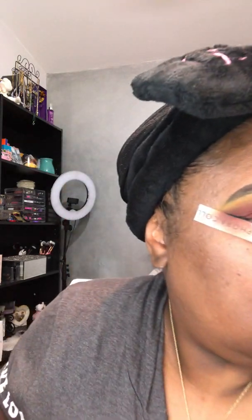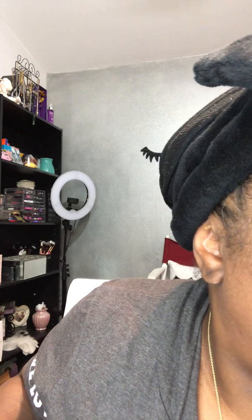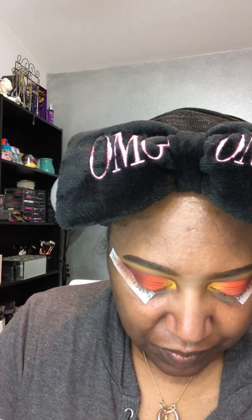Oh, I don't think this brush is a good one. Nope, I'm going to switch brushes. This one is too out of control. I want a nice thin one. Let's go with, this is a straight one, but this is a Morphe 250. It's very small, very thin, easy to control. So let's pick up some more material. And let's trace this out again.